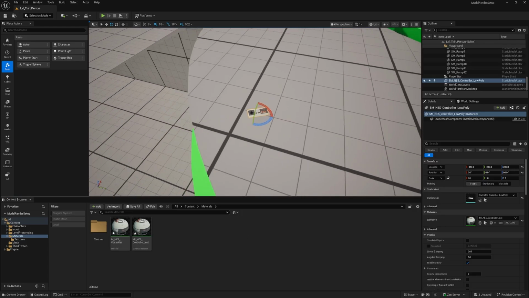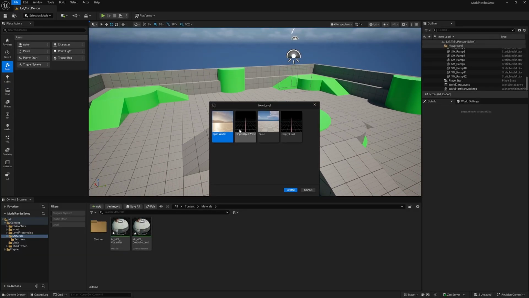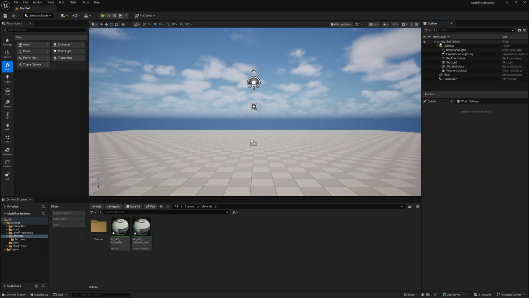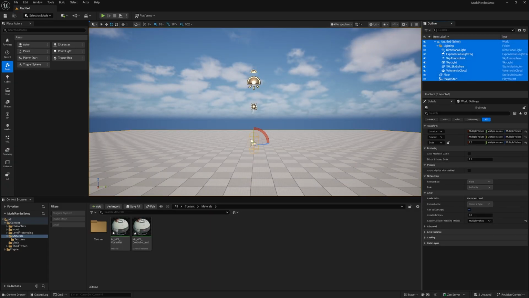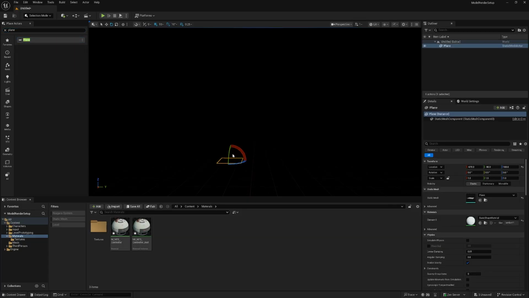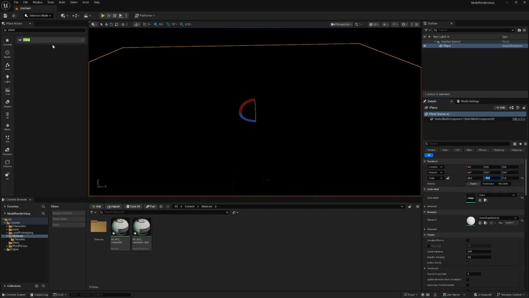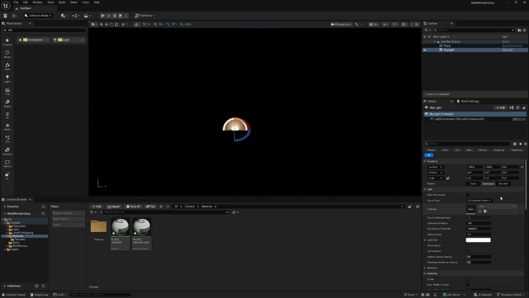So, let's get a scene set up for this. I'm going to go into File, New Level. I'm going to go Basic. Just take everything in here and delete that. And then we'll get a plane. Center it. It's 3ds Max now. You always get mixed up when I move from one software to another. Let's give it a scale of 30 by 30 on the X and Y. Just give us a nice space, and we can search for a skylight for now, just to get us some basic lighting in there.